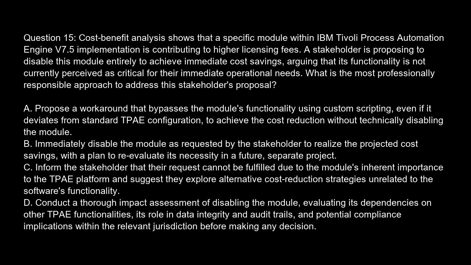Option C. Inform the stakeholder that their request cannot be fulfilled due to the module's inherent importance to the TPAE platform, and suggest they explore alternative cost reduction strategies unrelated to the software's functionality. Option D. Conduct a thorough impact assessment of disabling the module, evaluating its dependencies on other TPAE functionalities, its role in data integrity and audit trails, and potential compliance implications within the relevant jurisdiction before making any decision.